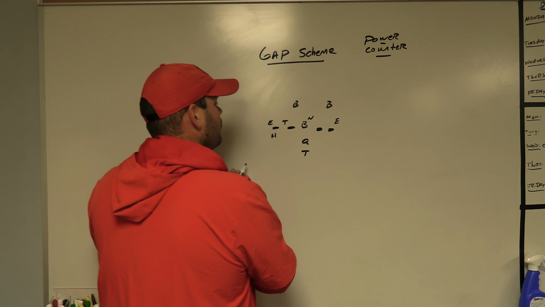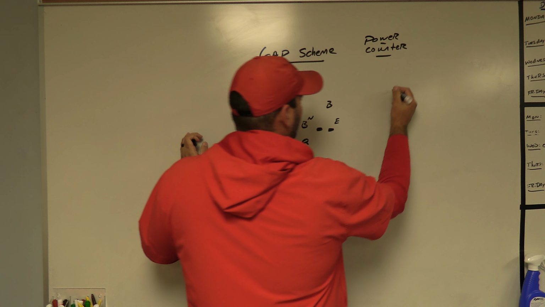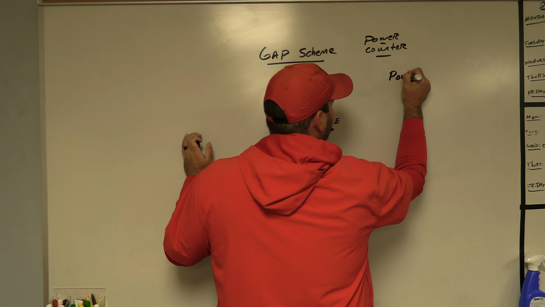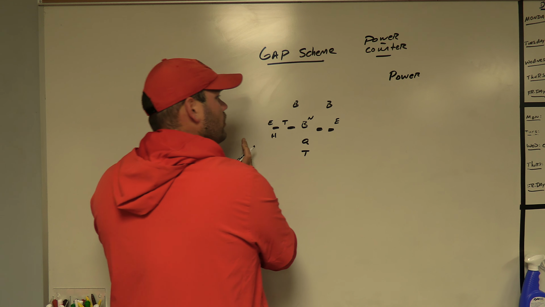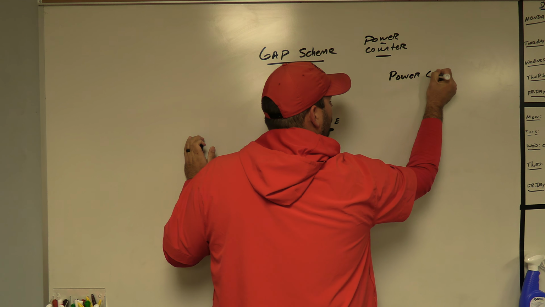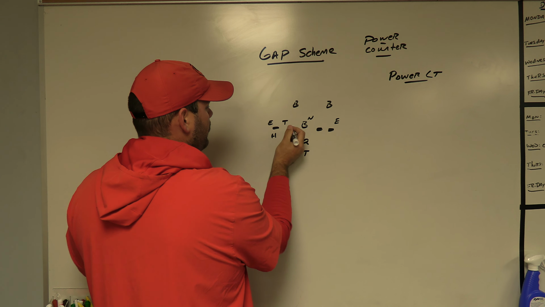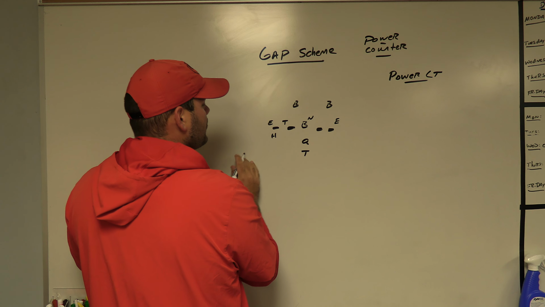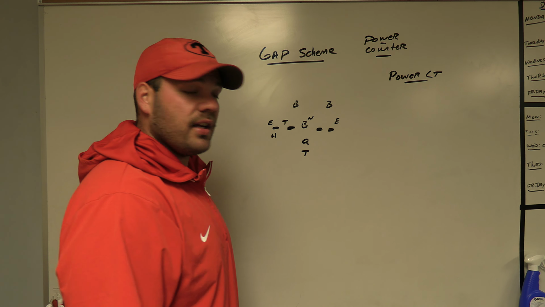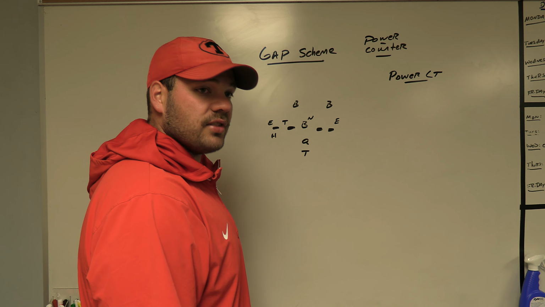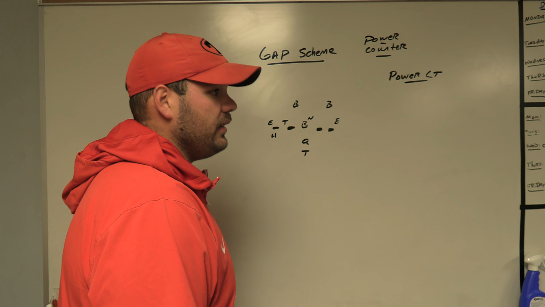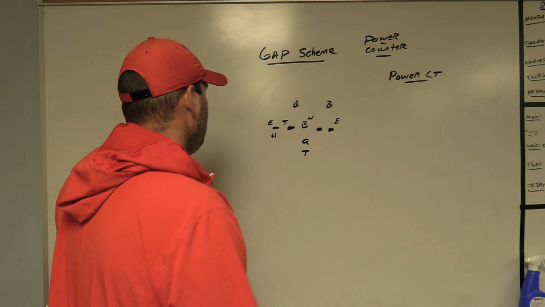So let's talk through our rules here. We're going to go power, and remember, I said we put the H-back to the play side, so this would be power left. Now you can motion him and do all that stuff pre-snap to create better disguise. But when you can line up and say, hey, we're going to run power and you're not going to stop it, that's a good feeling. You're probably going to win that game.